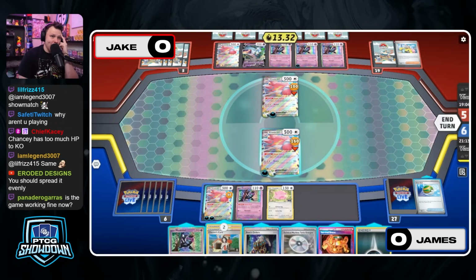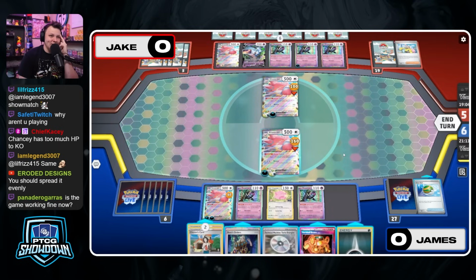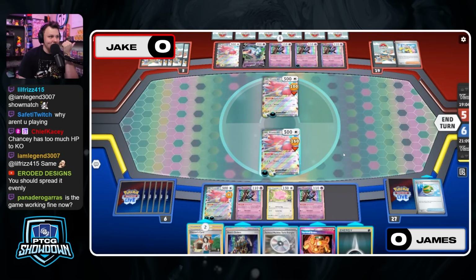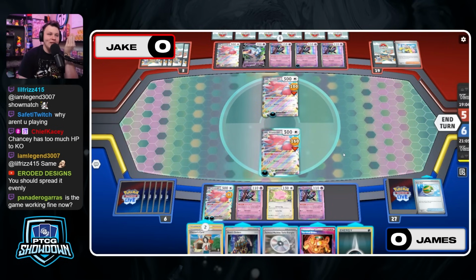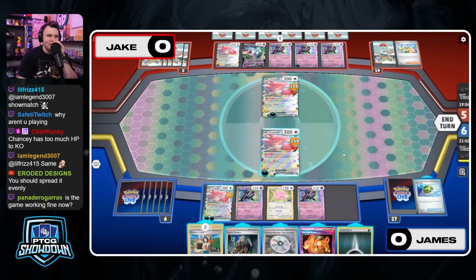All right. What the heck do you do here as James? Has the Charon's Care. So could Charon's Care the active, heal the bench. That seems to make the most sense to me, to be honest.